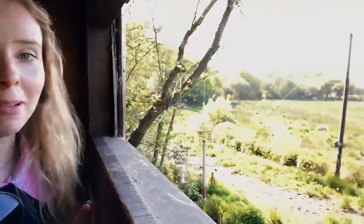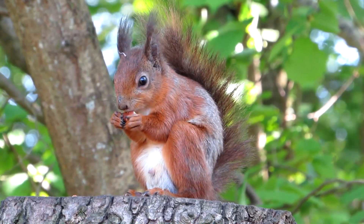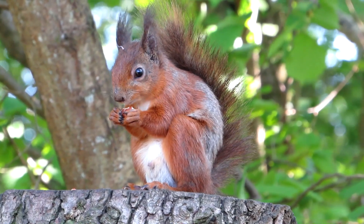I'm here in the hide overlooking this wonderful wetland habitat here at Alverston Nature Reserve. I've just seen a kingfisher, after having seen three or four red squirrels playing all around us — on top of the hide, running around the trees, taking nuts from the branches outside. Got some really great footage of them. Unfortunately I didn't get a shot of the kingfisher, but that's for another day later in the summer. I've had a fantastic day here and I can't wait to share all my pictures with you.